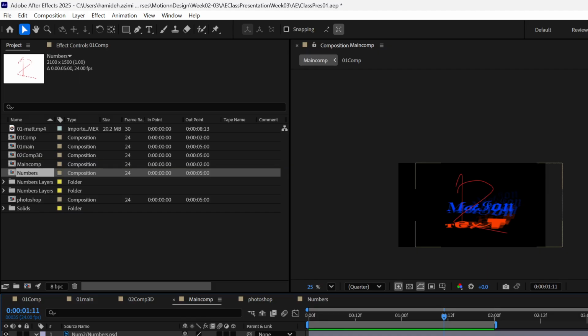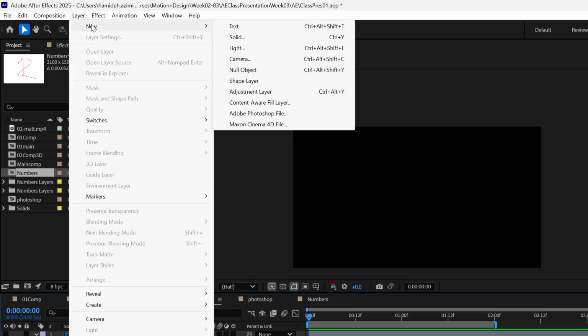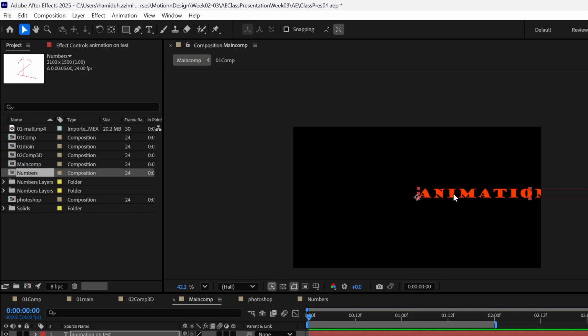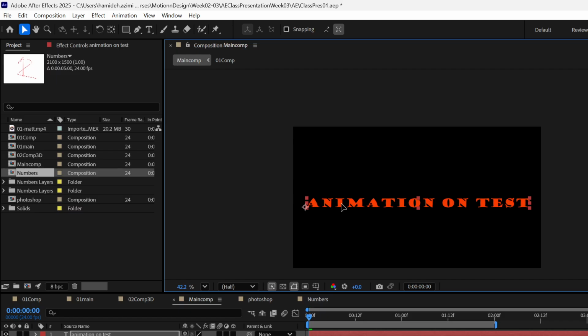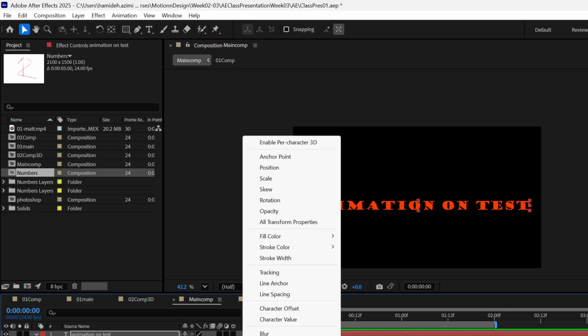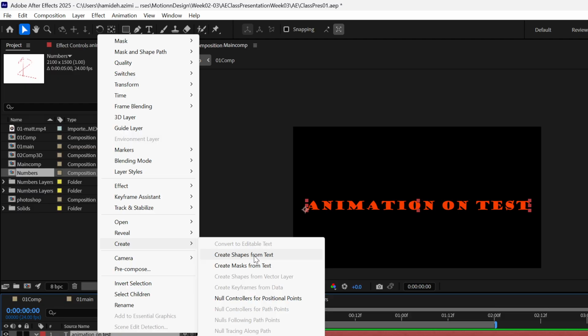And the last part is, let's create a new text layer. Let's put it in the correct place. We learned that we can change it to a shape.